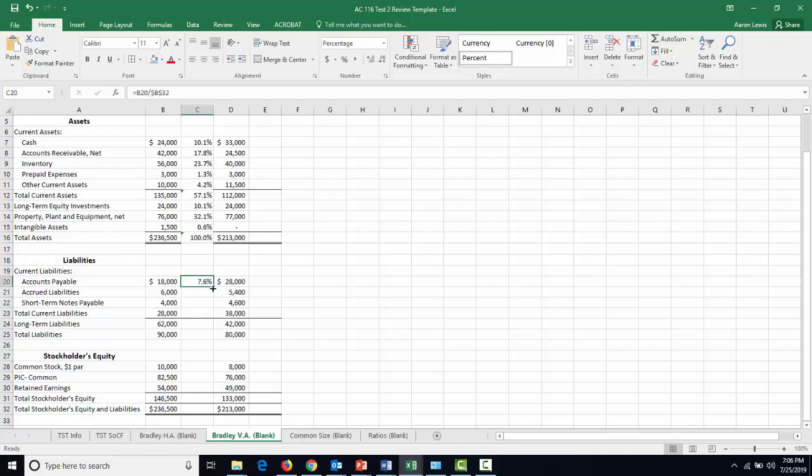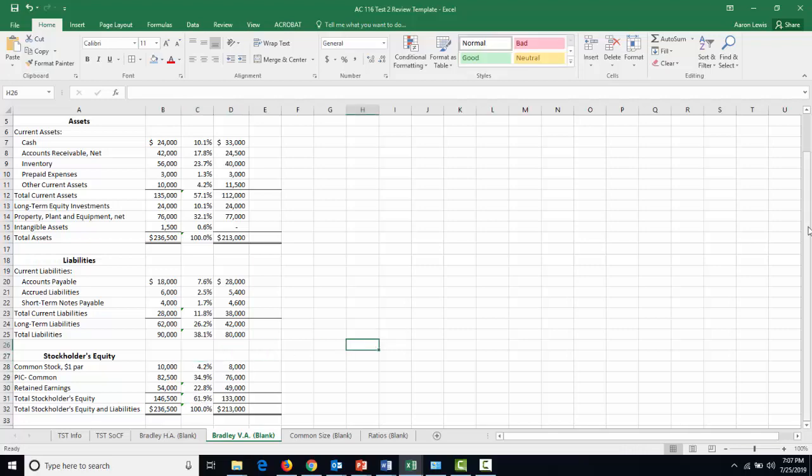Now that we have that, we can fill handle again. And again, these two spots right here that don't have anything next to them, let's just delete those, get them right out of the way. But now we have all of our information. We can see that accounts payable is 7.6% of our total equity and liabilities, accrued liabilities 2.5%, short-term notes payable 1.7%. Our liabilities comprise about 38% of our total equity and liabilities, which by the process of elimination means that about 62% should be in the form of equity.